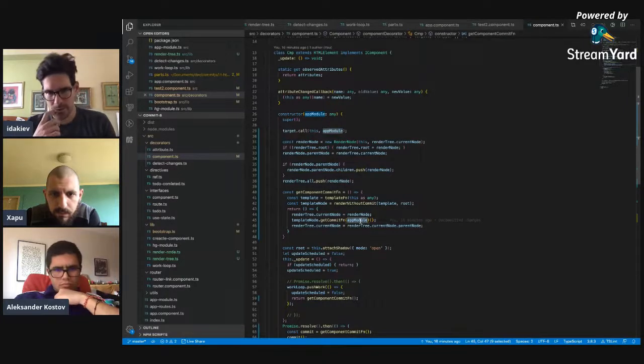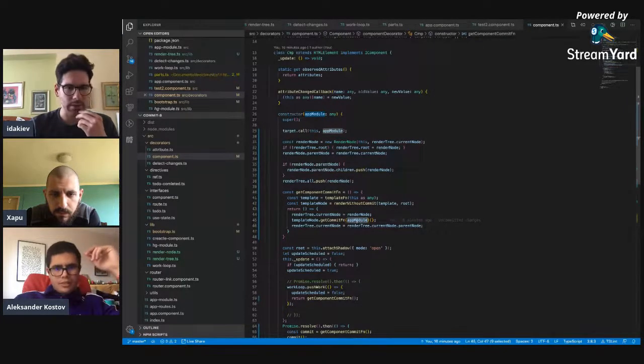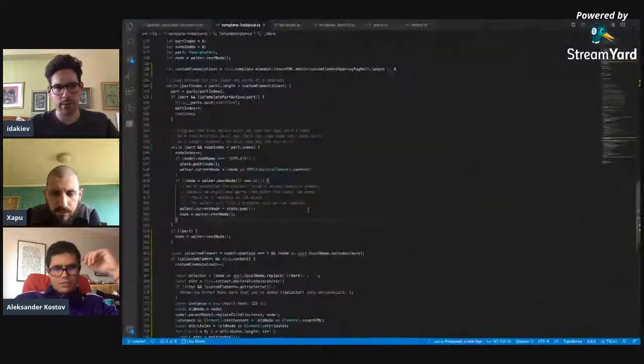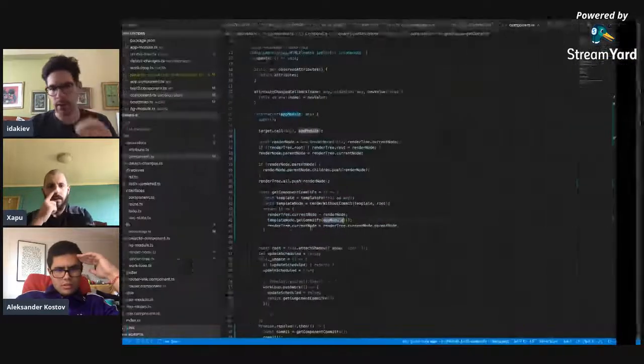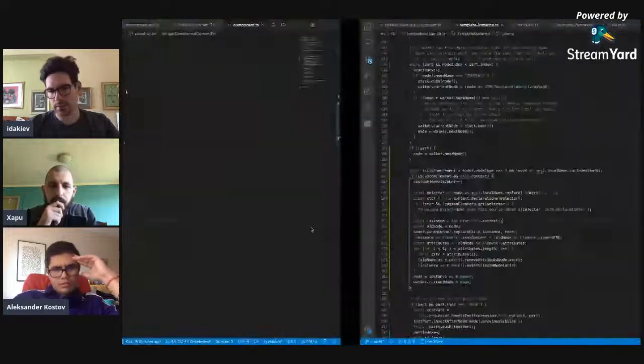Yeah, it's not being passed correctly. So that means that whenever we are rendering here, we actually need to pass the context, right? Yeah. And now everything should start working, hopefully.